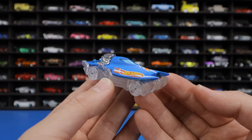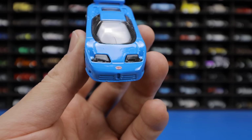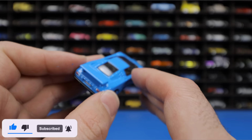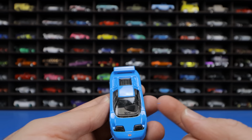Bugatti EB110 SS in blue. Very, very cool casting for a new for 2021 casting. Really, really like this one. We've got the Bugatti logo on the front. Check out the details for the front end of this one. Very awesome looking early 90s supercar. Good stamping on the rear. We've got the raised spoiler on there. We've got the mid-engine just in the back right there. Overall, it's a fantastic looking design. Looks like we do have a slight air bubble on there, maybe a little bit of a paint chip or something. We'll just peel that right off right now. But there we go, Bugatti.